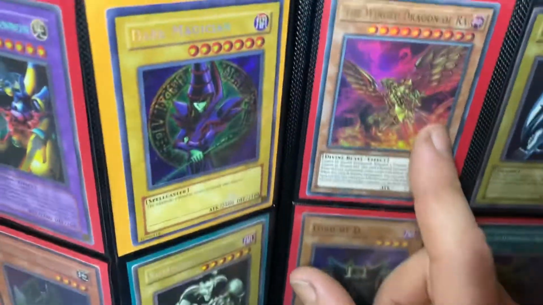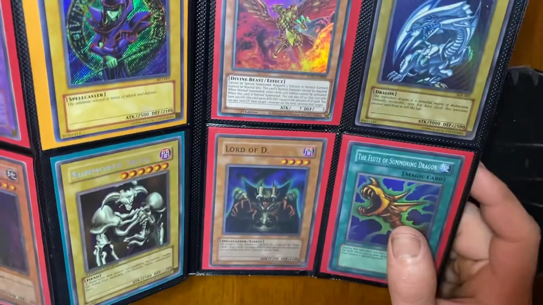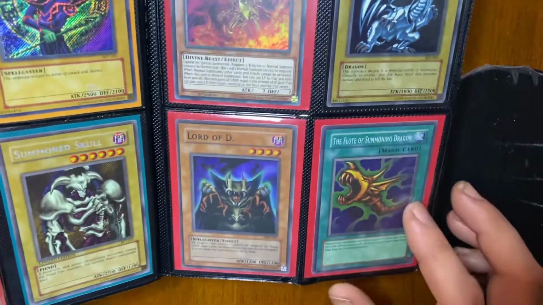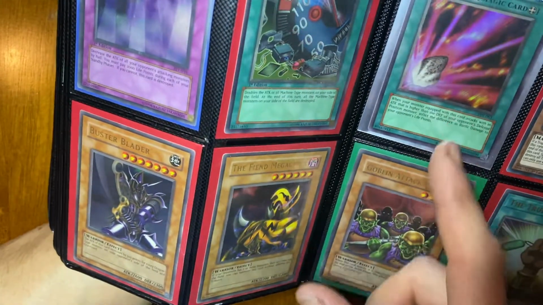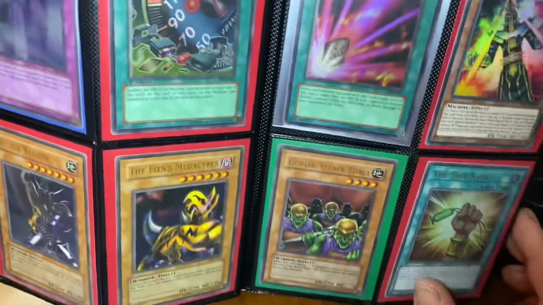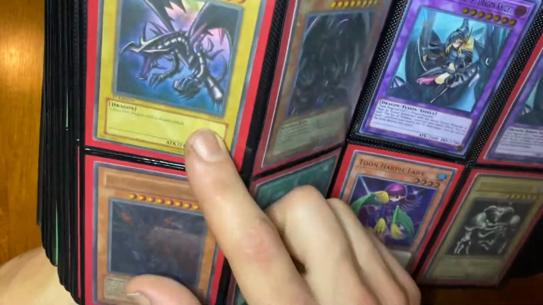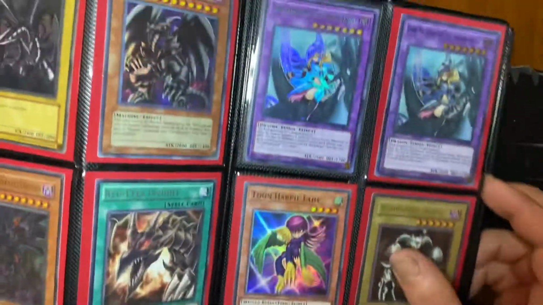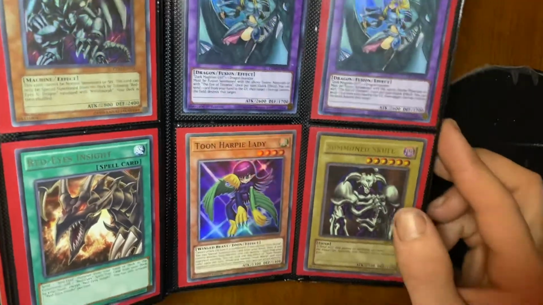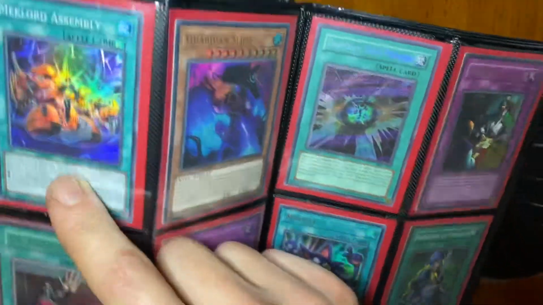Then this is from Rise of Ra, pulled that. And then another starter deck, Kaiba, Blue Eyes. Like I said, I love that card artwork. And then a Lord of D from Starter Deck Kaiba, and a Flute of Summoning from Starter Deck Kaiba. Holos from that. Pharaoh Servant holos. Try to make it more complete. Rise of Ra cards. Then we got another first edition Starter Deck Joey. More Red Eyes cards. Newer stuff. Then another random Metal Raiders Summon Skull thrown in there because I love that artwork.